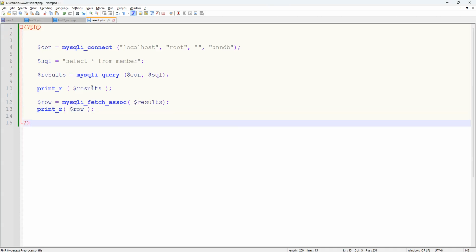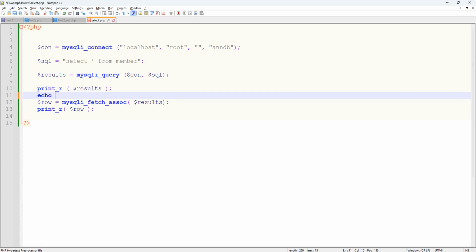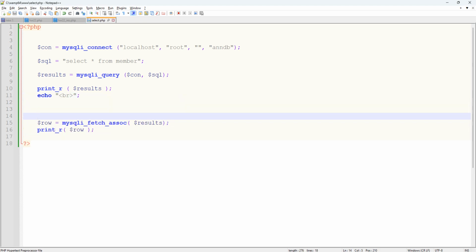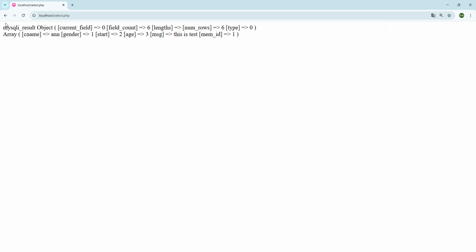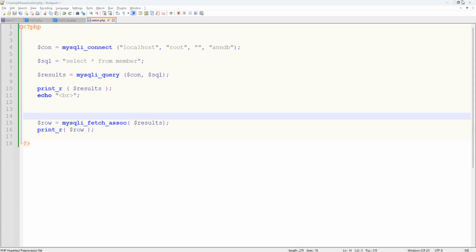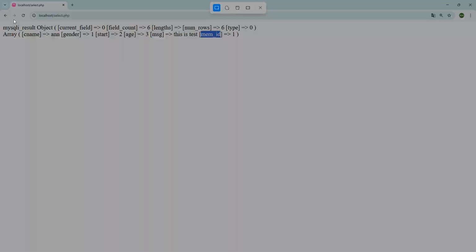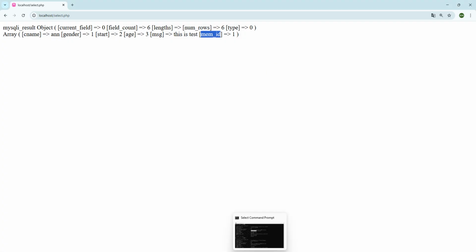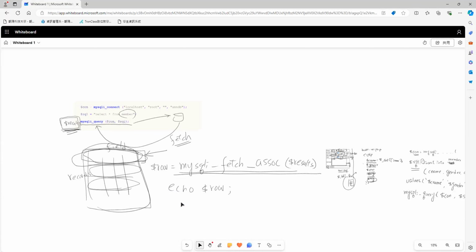Refresh. Okay, let's add a BR in here, because BR is a string, so we can use echo. So here we can see, oh yeah, your row contains CNAME, gender, star, age, message, member ID, and let me try to draw a screen for you.